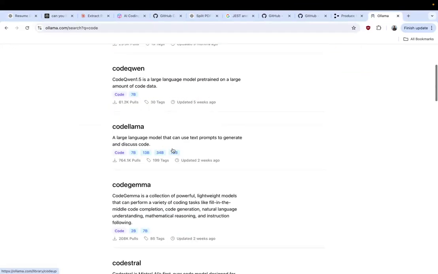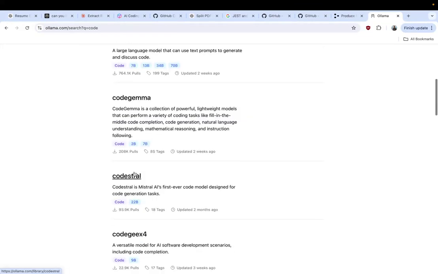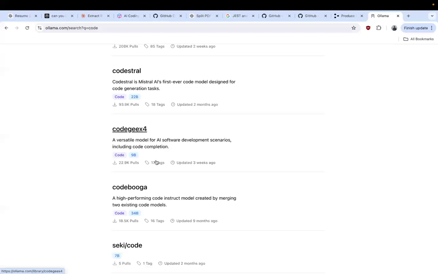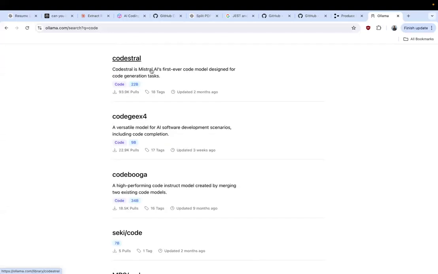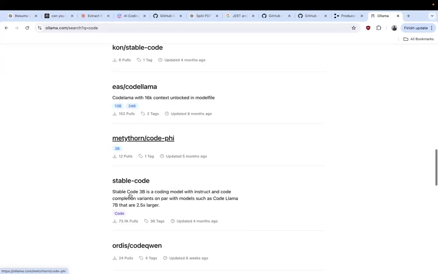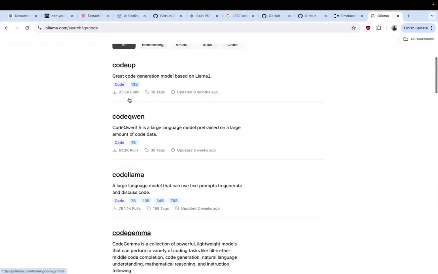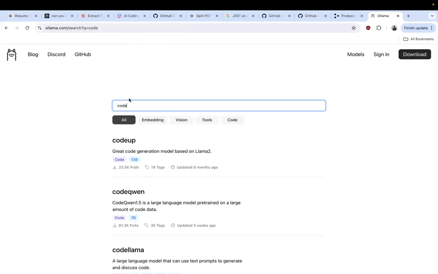These are different code models. 13 billion requires at least 32 GB RAM, or at least more than 16 GB RAM. 7B and below would work. CodeGemma is a good model, CodeGemma 2 especially, right? And these are different models. Codestral is by Mistral, if you are running it locally, right? These are different models actually. See how many pulls there are, right? This gives you an idea. And also maybe watch over the internet what is being talked about.